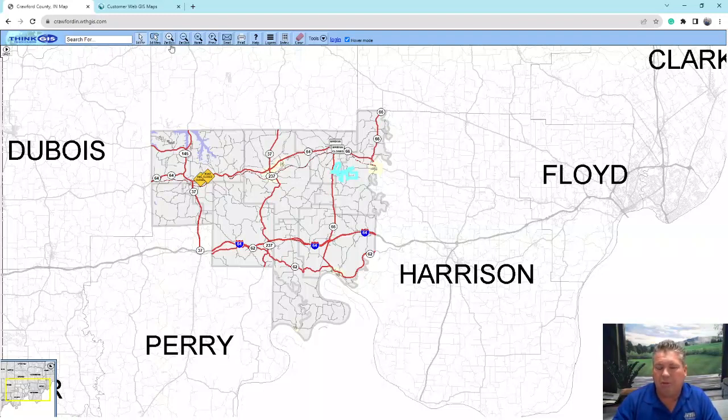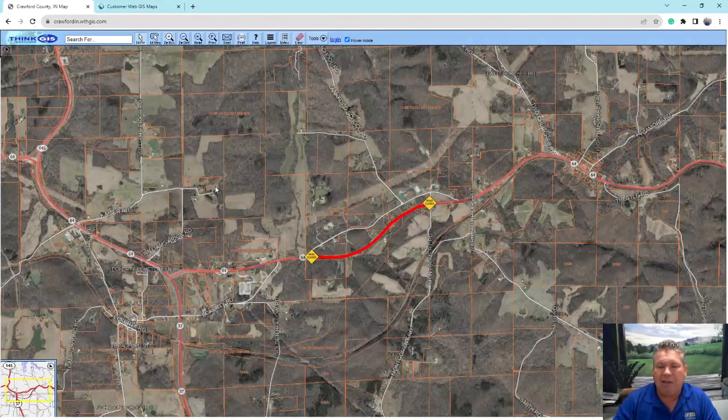Or if you're on a computer like I am right now, using my desktop computer with a mouse, I would go up here to this zoom box and click on that, and this gives me a little magnifying glass tool. I'm going to left click and hold and draw a little box, and then let go, and that's going to zoom me into that immediate area. As you've seen, some different things pop on. We have the aerial photography of that area.